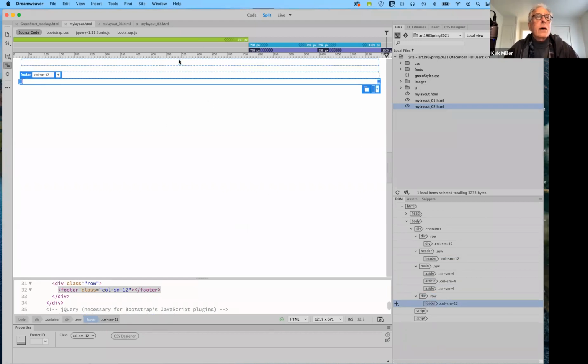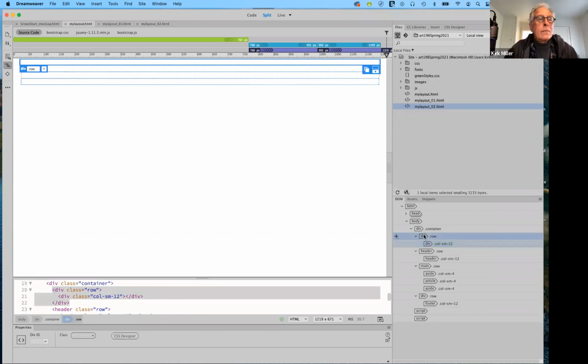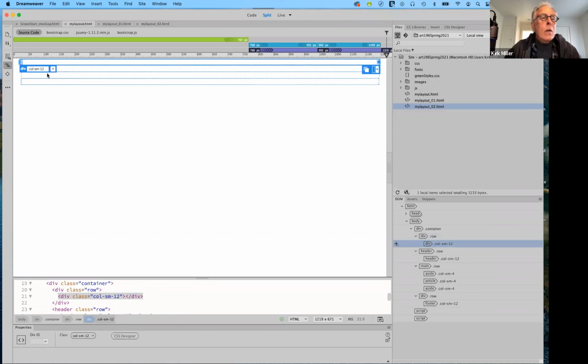So what we're going to focus on today is going back up here to the first one. Now, we didn't rename this, and contained inside that main row, it has a div. And that div is named .column small-12. Remember, that just means that for a small screen, it has 12 units. And for any website that we're building here using HTML5 and Bootstrap, it will be broken down into 12 units.